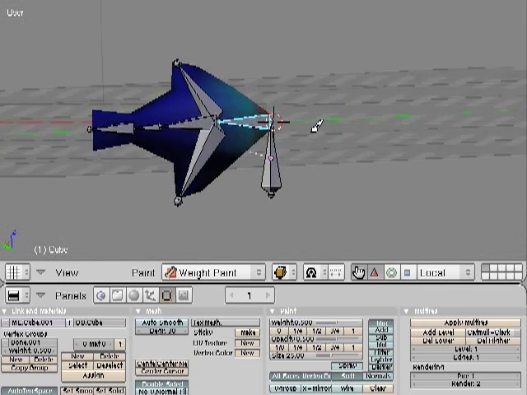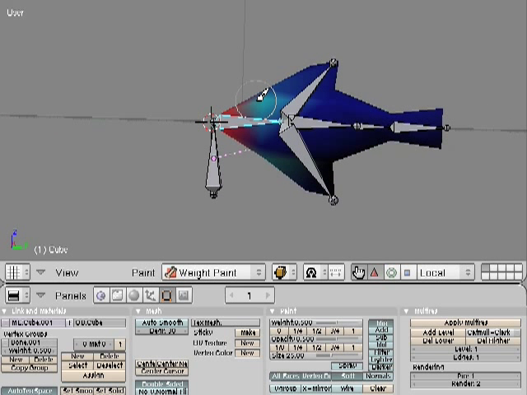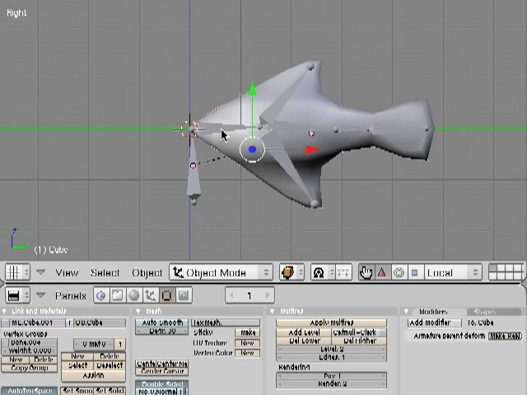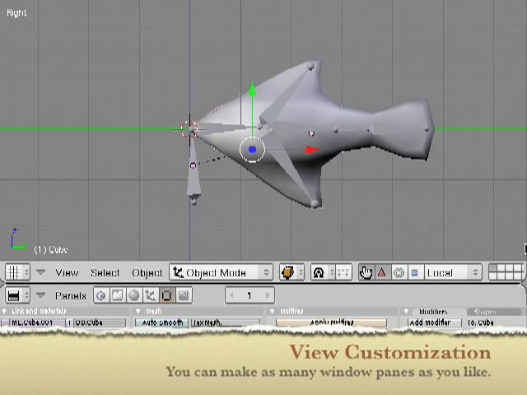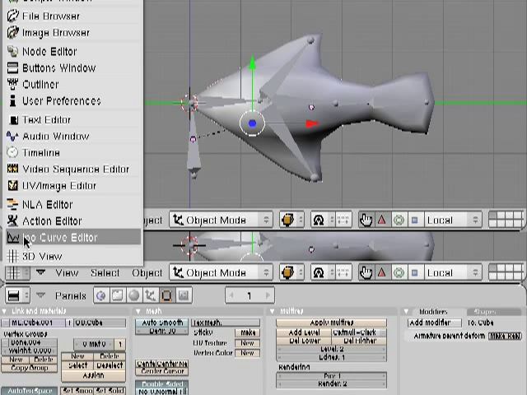You will note if you're painting vertices in Blender that you can only paint on the vertices and it interpolates the colors between the vertices. And to clean some of these up here, I'm going to make sure the tailbone has no real influence on the fin. So we need to see a timeline. I'm going to split my view by right-clicking Split Area. And in this area I'm going to change the button to a timeline.